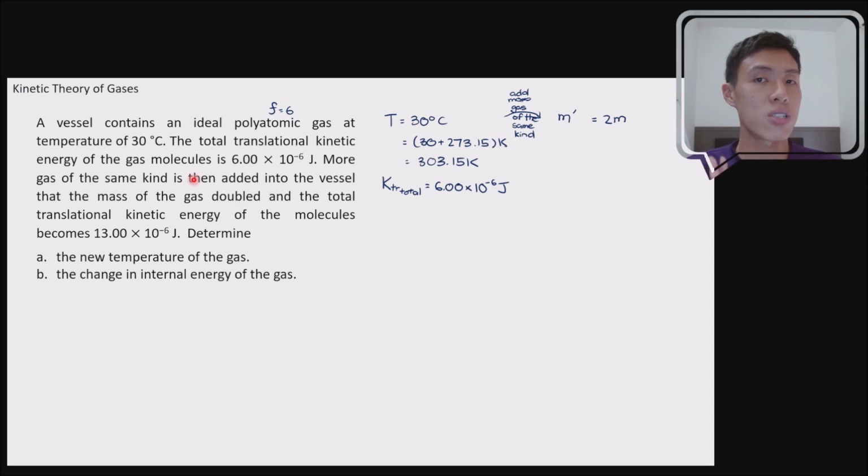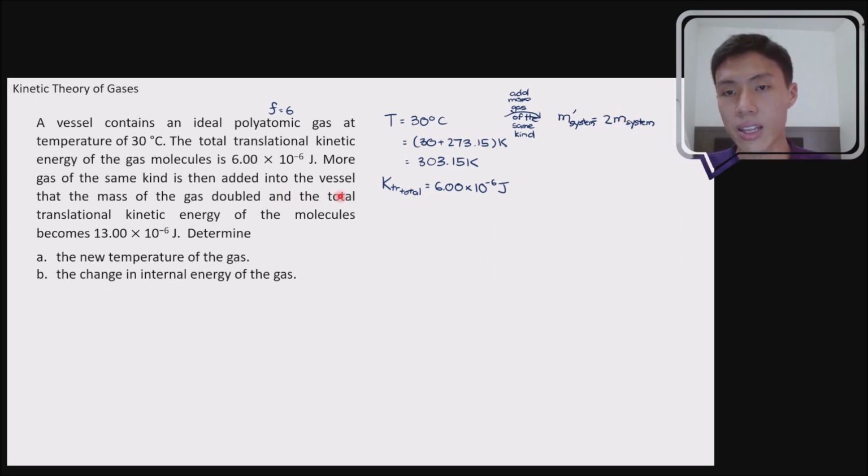If you represent the whole system, you should not use one single small m, because that means the mass of one single molecule. No, we are supposed to say the mass of the whole system. So we have to specify clearly: the new mass of the system is equal to 2 times the mass of the original system. It's mass m subscript system. The new mass of the system is equal to 2 times the original mass of the system.